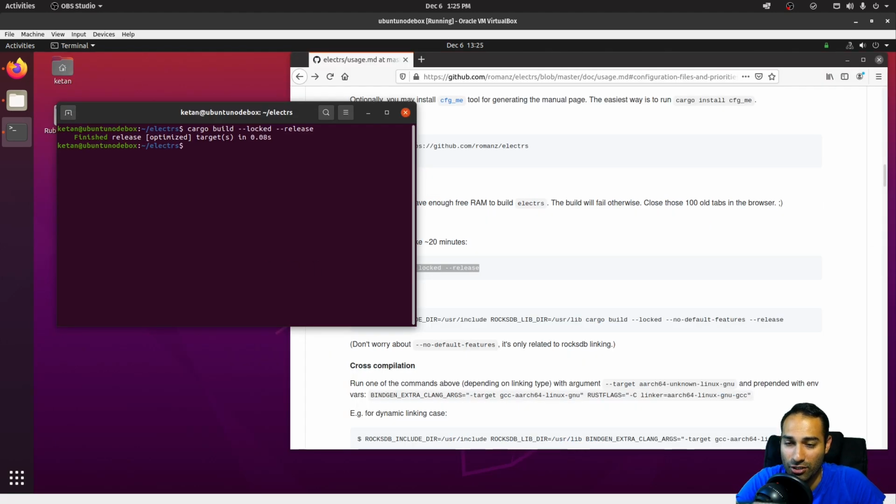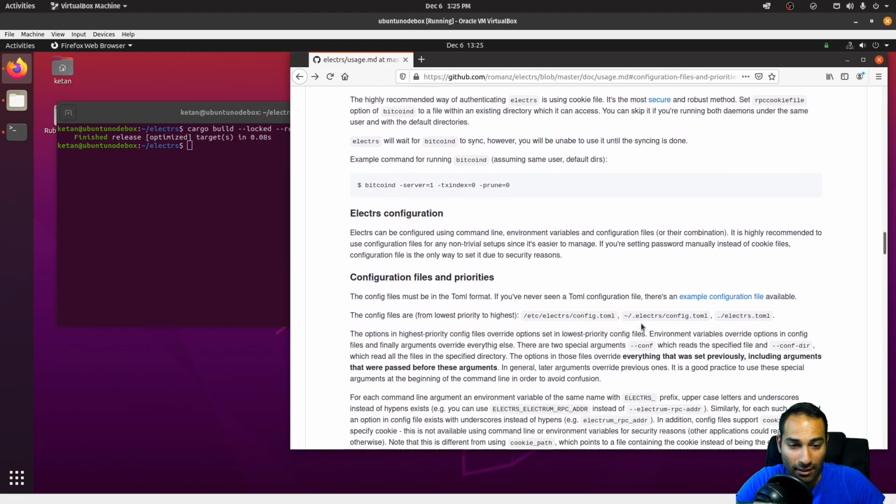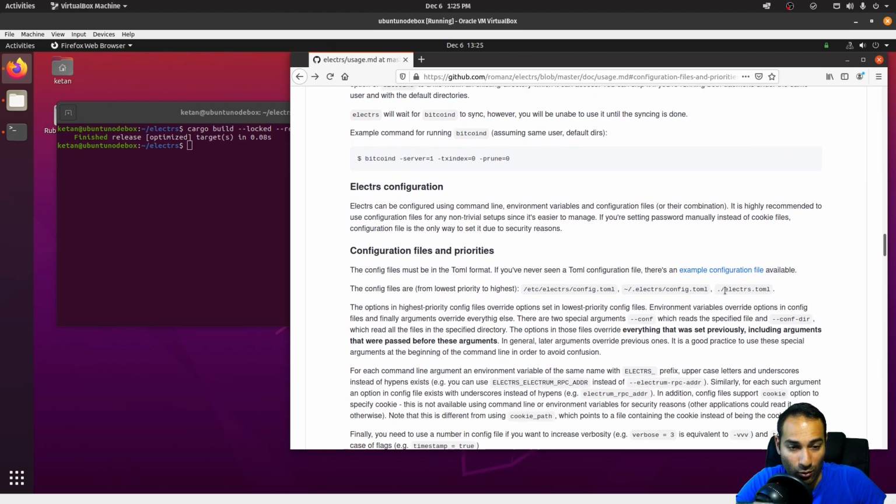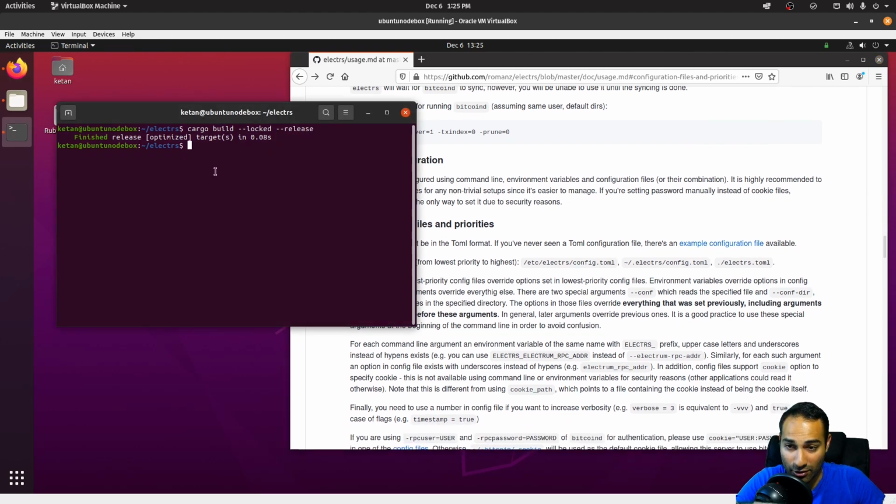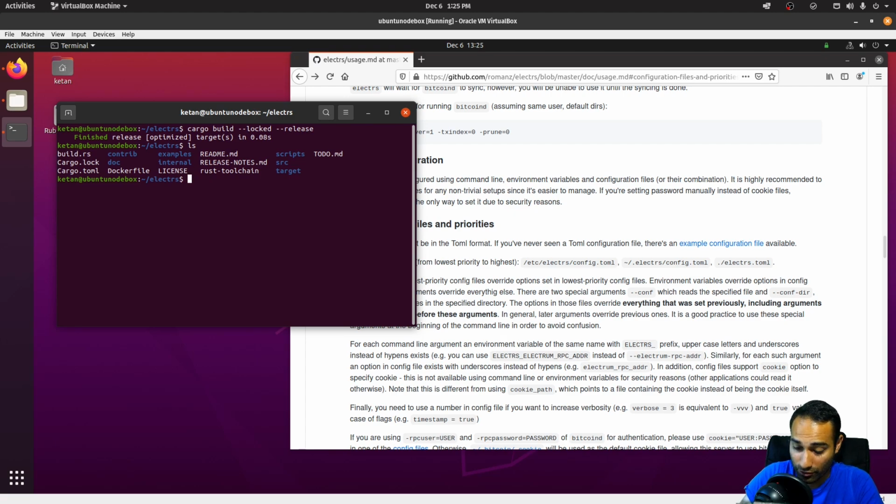Okay, so once that has finished, we can now start to connect our Electrum Rust server through to our bitcoind instance. Now, what we need to do is build a config file that we can use. We're going to call it the electrs.toml file. And it's going to be in this directory here in our electrs folder. Now, what we'll do is we will use the one that is already pre-compiled for us and edit that accordingly. So that is in our doc folder. So what I'll do is we'll cd into the doc folder, and it's this config_example.toml. So I'm going to copy this example config file and put it into home catan electrs.